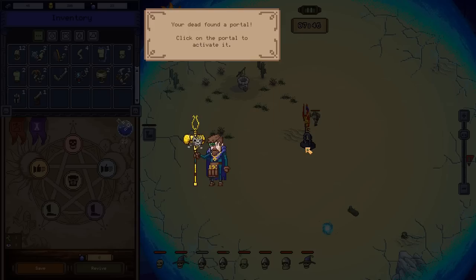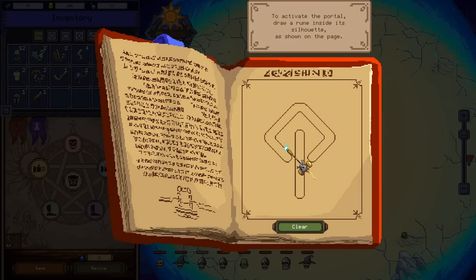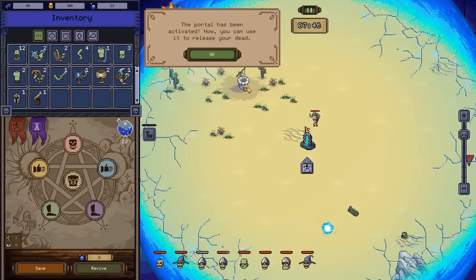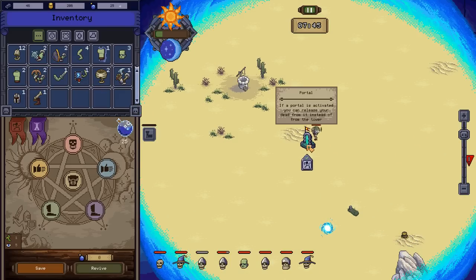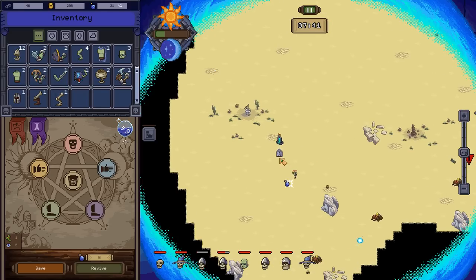Your dead found a portal. Click on it to activate. The fuck is this? The portal's been activated, now you could use it to release your dead. Oh. Oh, I see. Okay.